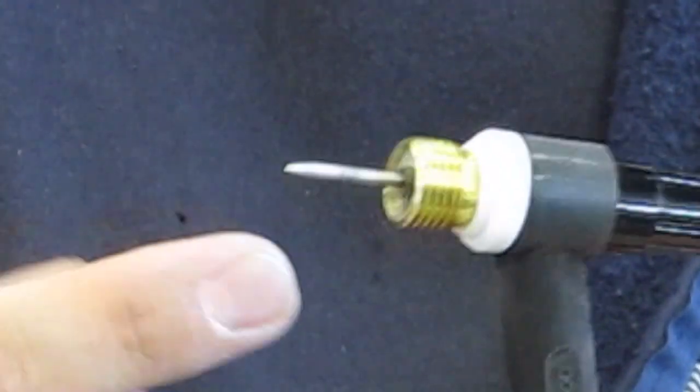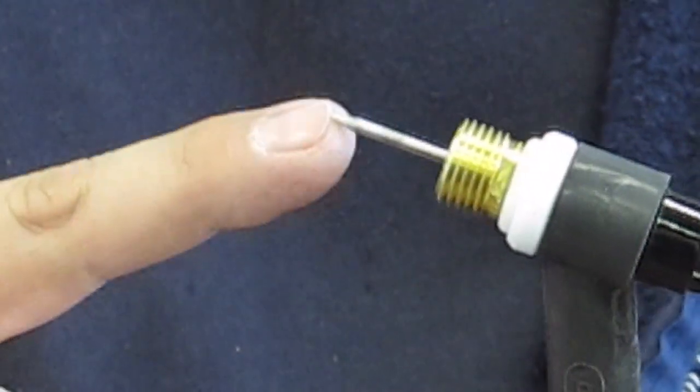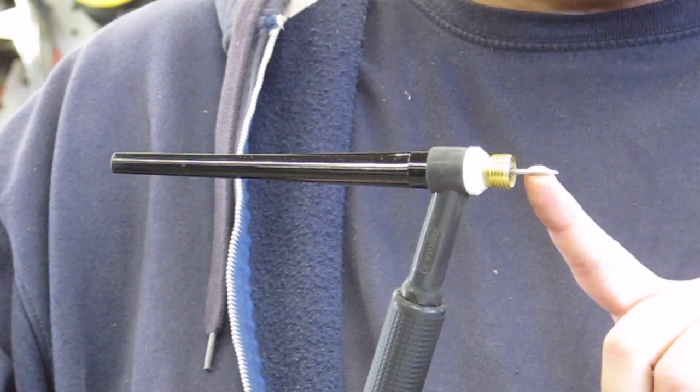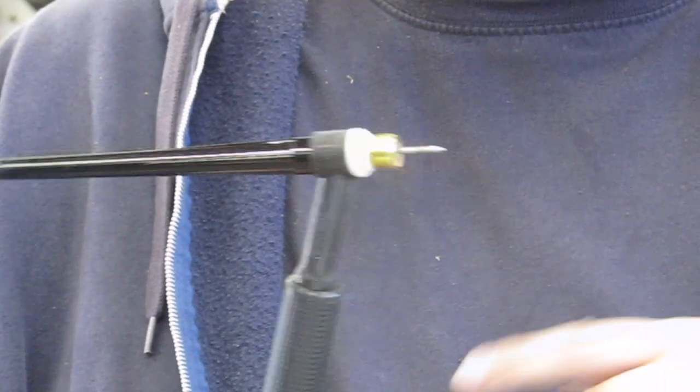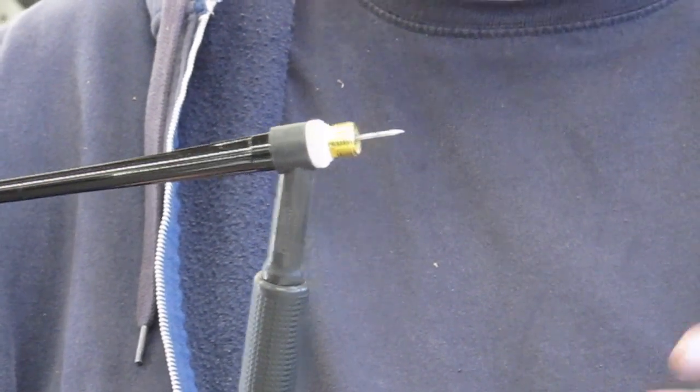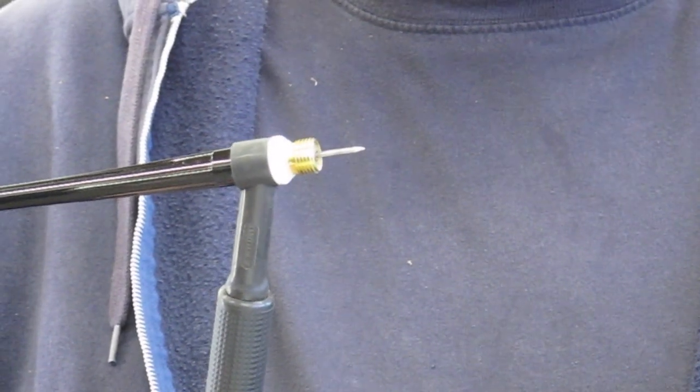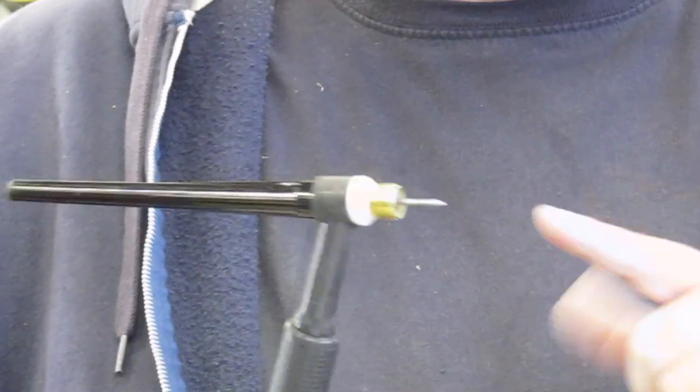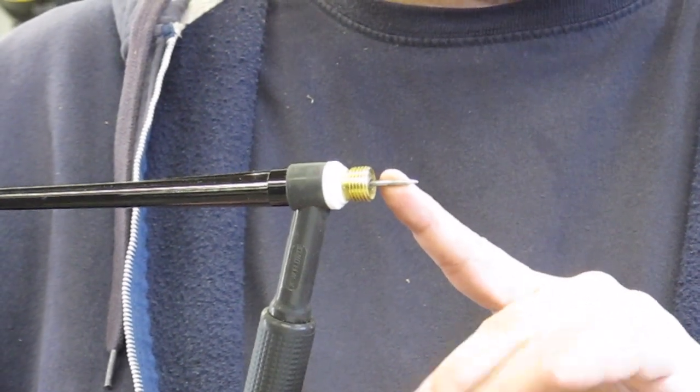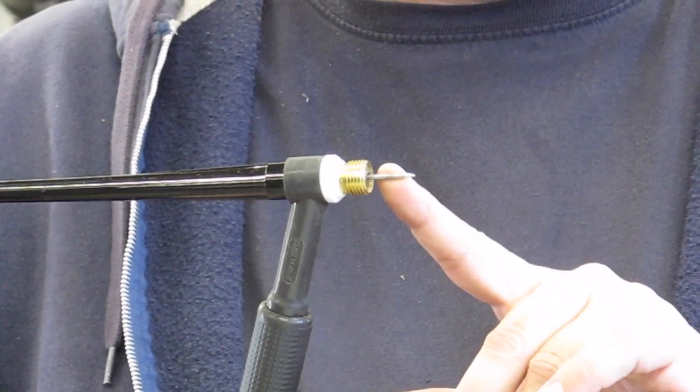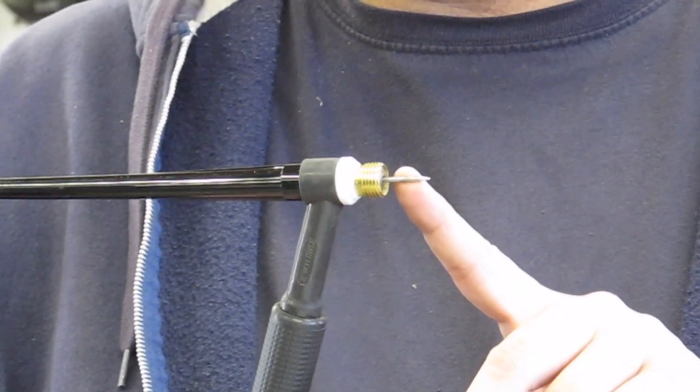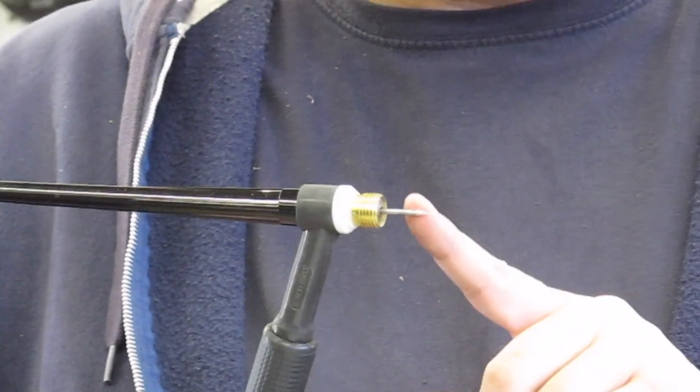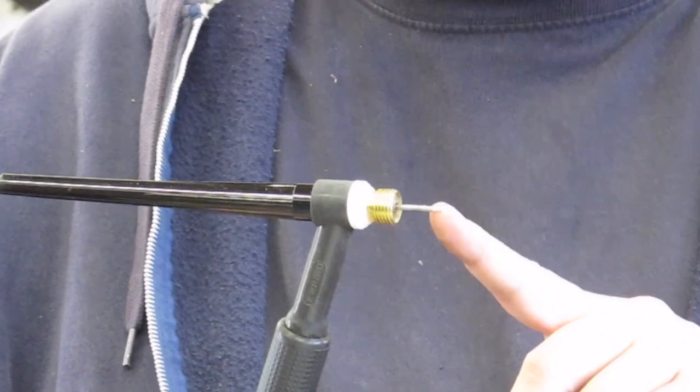This is the tungsten and you can see it's sharpened. We've been using it a little bit so it's developed a tiny little ball at the end. That's what happens when you run on AC. Okay, so for this particular tungsten being a 3/32nd tungsten, you might wonder, what's the difference in size? Why do I need one over the other? Well, the diameter of the tungsten determines how much amperage you can put through it. On a 3/32nd tungsten, if you're welding on DC negative, the amperage range for this is between 130 and 250 amps. And if you're welding on AC, the amperage range is roughly between 135 and 235.